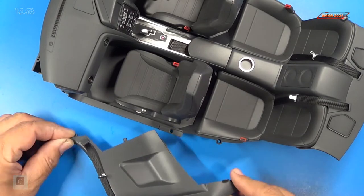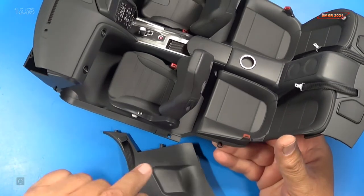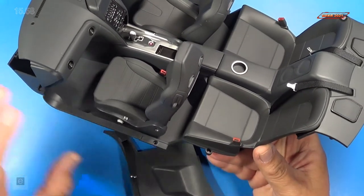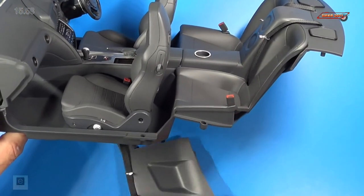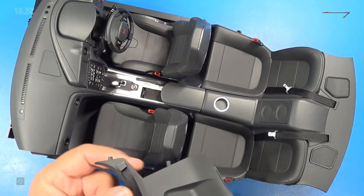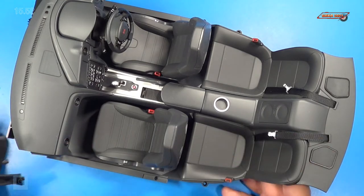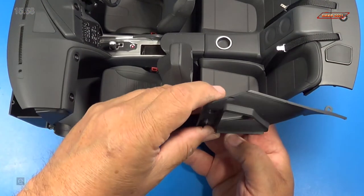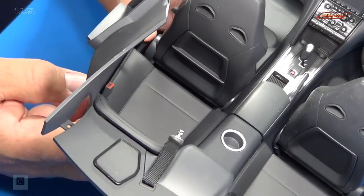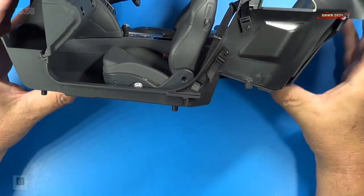Next, we're going to mount this to the interior base, and it's going to mount to two holes here, one here, and there's a tab on the bottom side that this will feed into. Okay, so these here will go on the bottom of the base, and this goes on that tab right here. So, I'm going to feed that in. Bottom parts. And I'm just going to put the screws in on those first, and I'm going to deal with the top later.